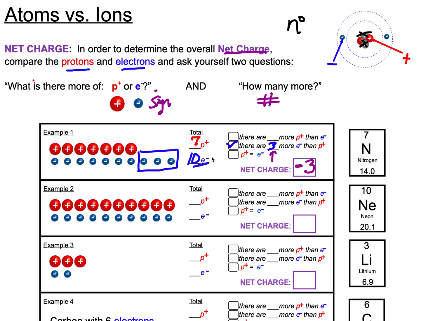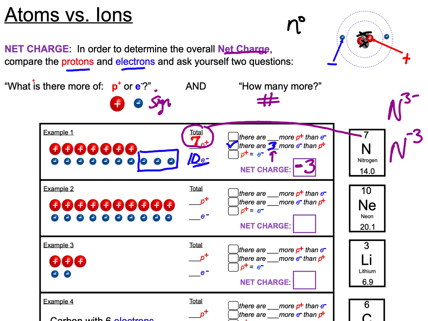So this is nitrogen. Why is it nitrogen? Because there's 7 protons. Remember, if you look on the periodic table, there's your atomic number that equals protons. So we know it's nitrogen. Nitrogen's the only element that's got 7 up there. I'm sorry, not 7. We would write N with a -3 charge up there. So N with a -3. Some people write N with a 3 minus. You can do the same thing, whatever works best for you, as long as you end up having a sign and a number.